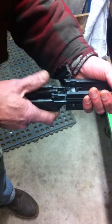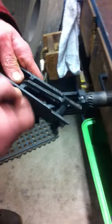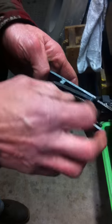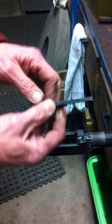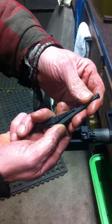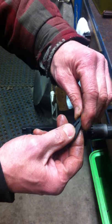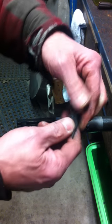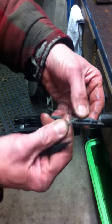That comes apart just like that — looks easy and it is easy. If you ever take your trigger out, take the spring out just enough to get the trigger out. The trigger is in two pieces. To get the trigger apart, pinch the side so you don't lose that spring, and kind of work it, twist it, and pull it down — your spring will come out like that.